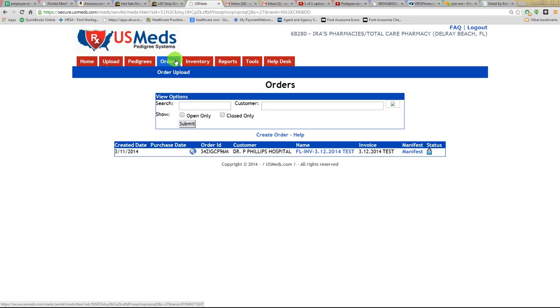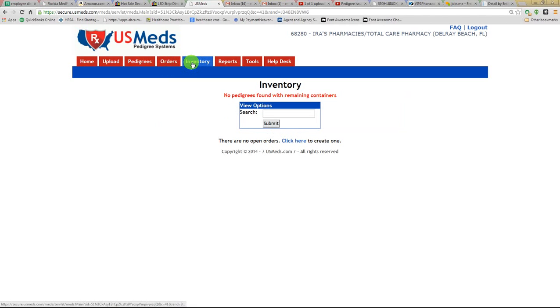Very simple. Inventory is exactly what it is: your inventory, what's available. At this moment you have nothing there, so there are no pedigrees to bring in. You have no inbound pedigrees in the system. Even though I added a couple just so that you have some information there, I created an outbound transaction for it, so there's nothing available right now.